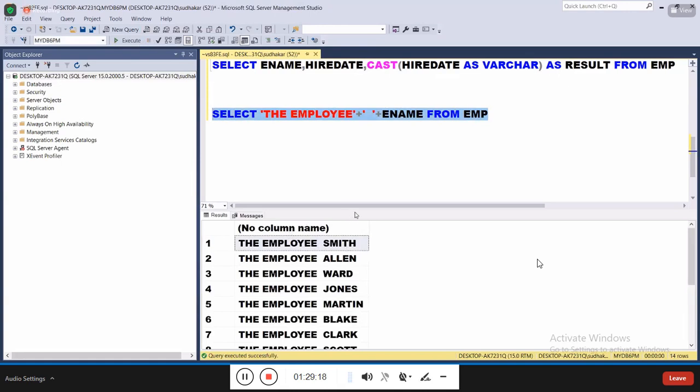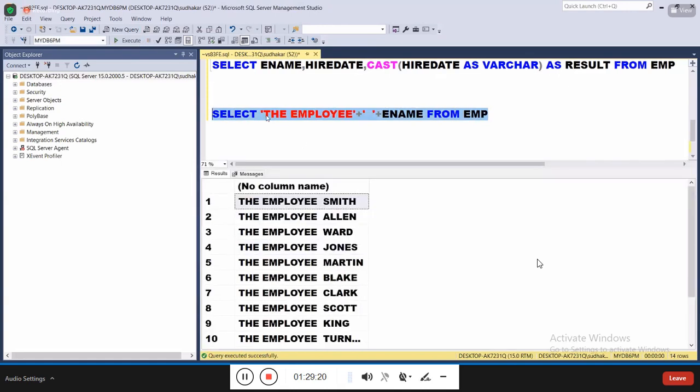Displayed. This is your column data, or is it separate data? Separate data. But in my table, this is the EMP table.